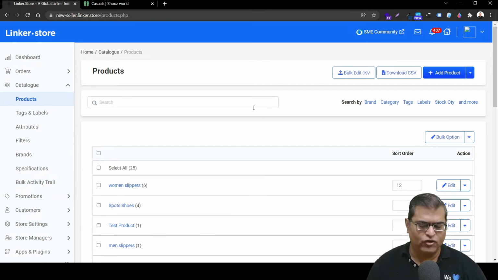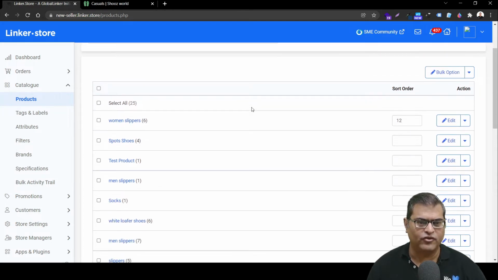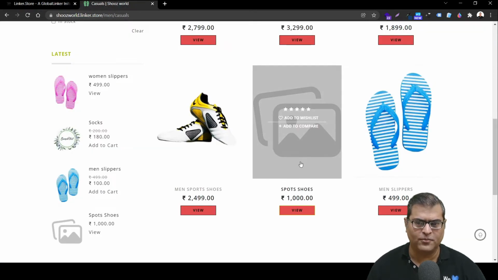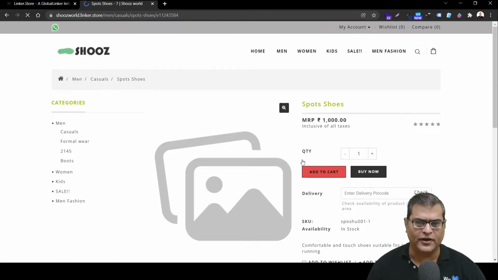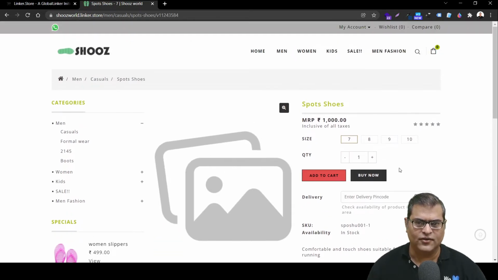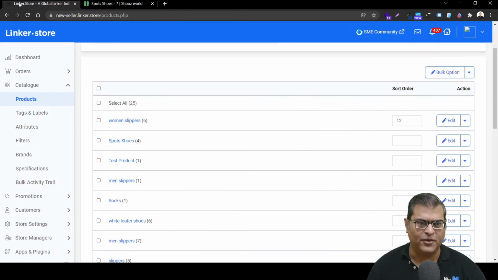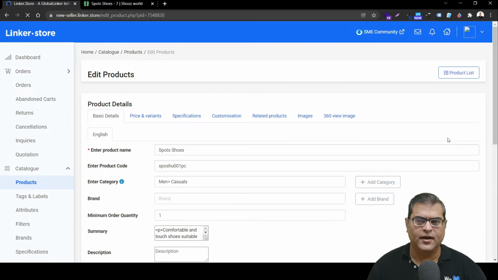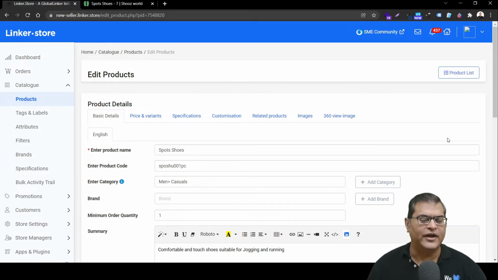So once you have opened the product catalog management section, this is where you have to select the product for which you don't have images. For a moment, I'll quickly switch the screen to show you this product. This is the product for which we don't have an image, and I'll open the product detail page so you can see this is the product for which we don't have an image. On the seller panel, this is the product for which we have to add the image. To add the images, we have to click on edit, and then the edit screen will open up.